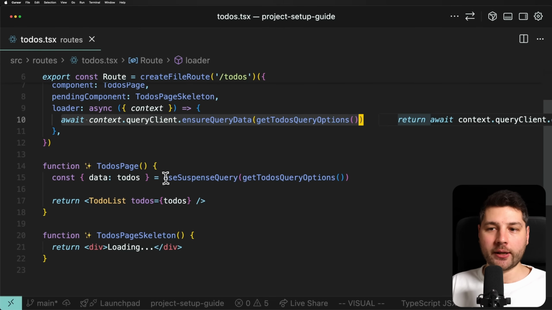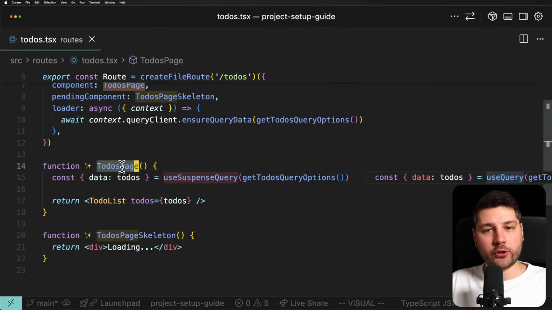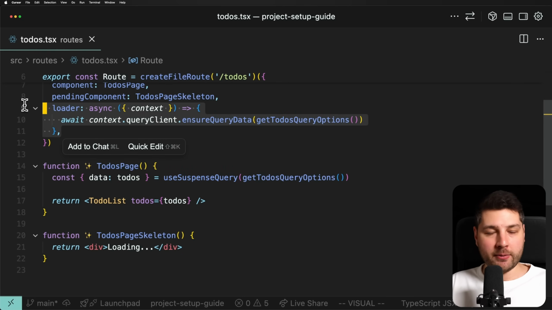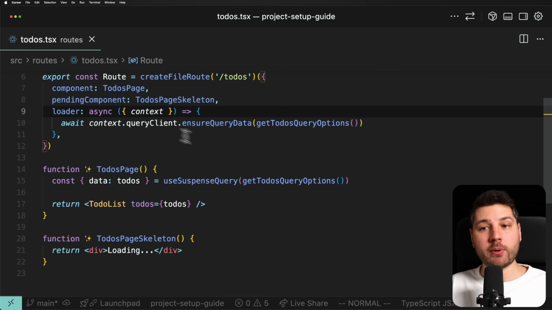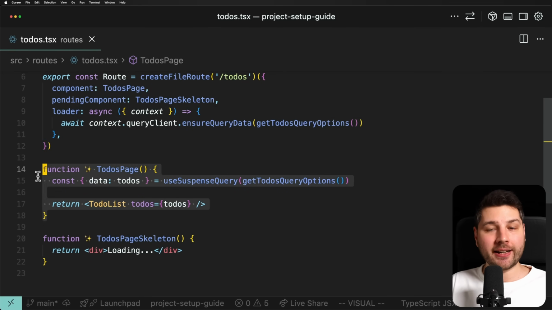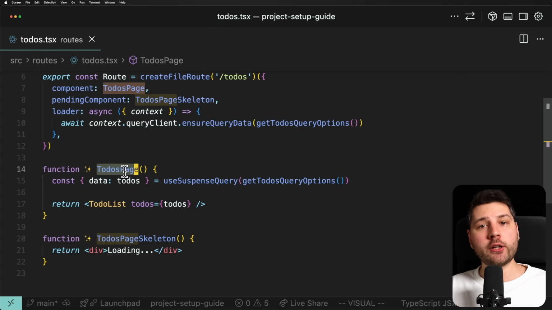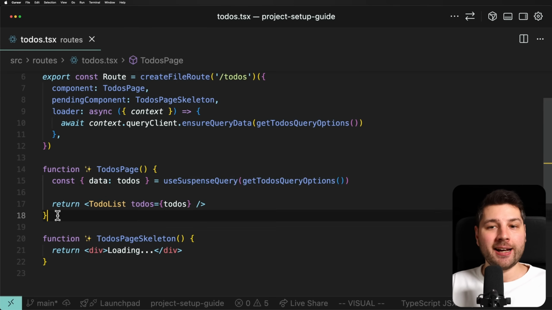Here you can see the component is using suspense query, which means this component is going to suspend. It's not going to get rendered until the data is there, which is only going to be there if we load it beforehand in the loader. This is a really good pattern that you want to adopt, because it takes the responsibility of data fetching outside of your components, and it reduces the amount of code and bloat in a component, and also the amount of re-renders. This to-dos page component is only going to render once, initially on mount. Every other time it's not going to render, because there's no fetching going on inside of this component.